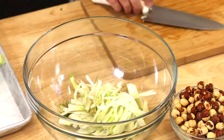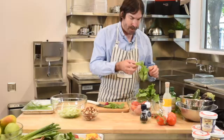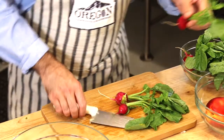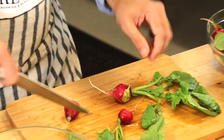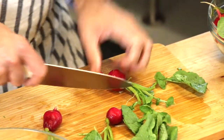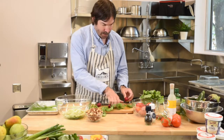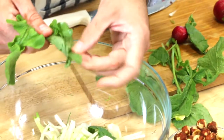Okay, next we are going to use some radishes, but just like the fennel, we are going to use the beautiful greens on the radishes. They're a little bit spicy, a little bit bitter, but I think they make a nice addition to the salad. And at the same time, we don't have to throw them away. So what I'm gonna do, just because I like things being kind of rustic, is I'm just gonna tear these up.